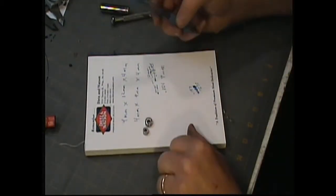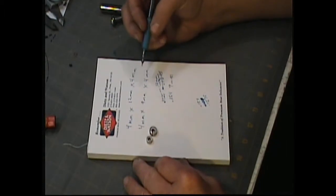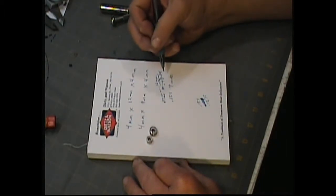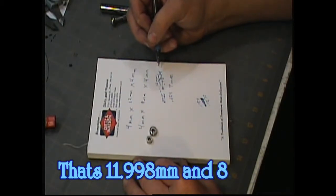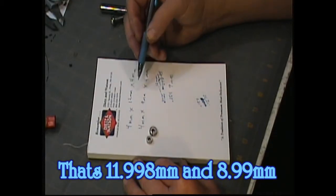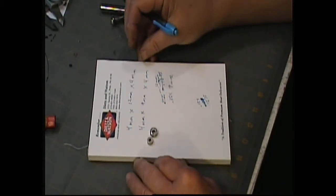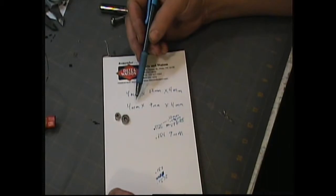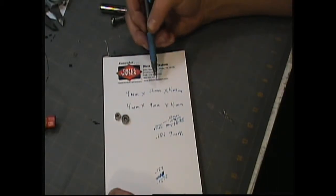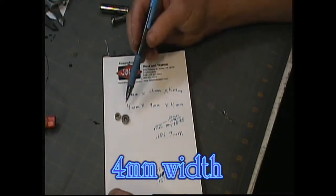Okay, so getting on the computer there, on Google, we find that the 0.4725 measurement calculates to 11.998 millimeter, or 12 millimeter, and 0.354 inch is 8.99 millimeter, so it's 9 millimeter. So what you'd be looking for is a set of bearings that are 4, 12, and 4, and 4, 9, and 4. 4 millimeter shaft, 12 millimeter outside diameter, 4 millimeter inside diameter. And that's how you'd measure your bearings.